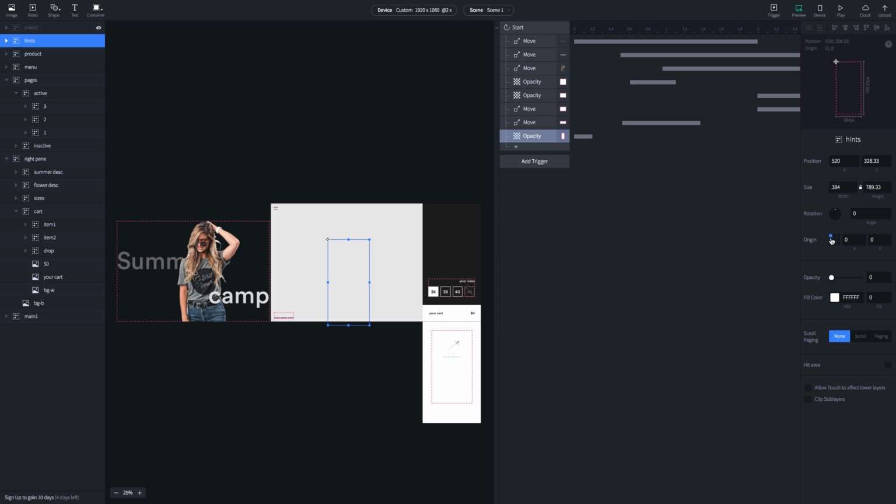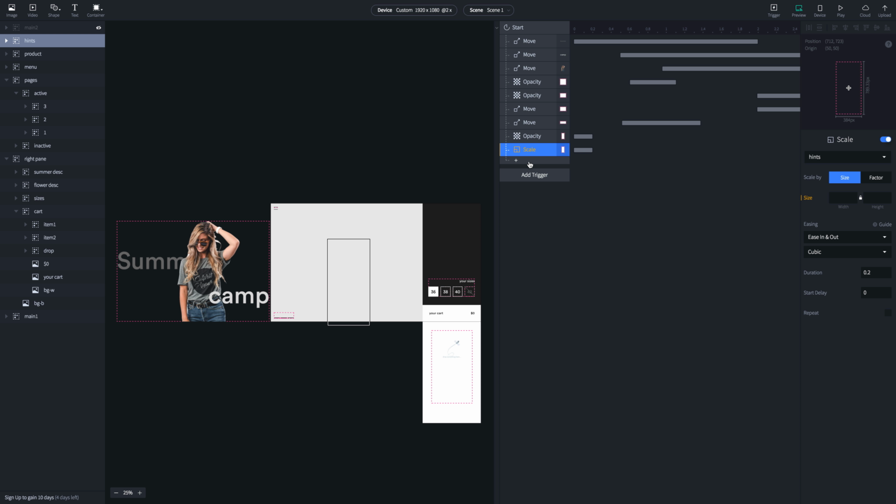What I can do though is I can change the origin so that I have the transformation origin in the center. And now when I use the scale property, they will scale from the center, which is cool. But I can't scale them within the properties. What I can do is I can initiate with another interactivity. So I can create, for example, the scaling behavior at the beginning of the scene, and I can scale through the factor, and let's scale them to 130%. So this will be initiated, and later on we'll change the opacity. So first we'll scale them up, then we'll change the opacity.